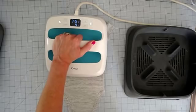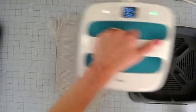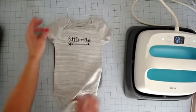And they are coming out in the Joann stores. I know I saw the 12 by 12 mat in there. I don't know if they're going to get the other size, but there you have it.